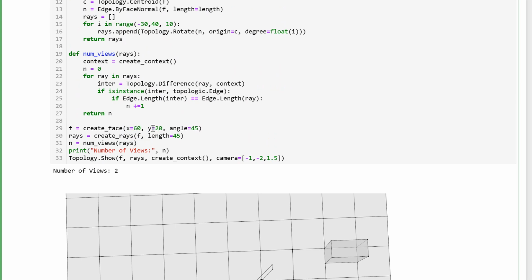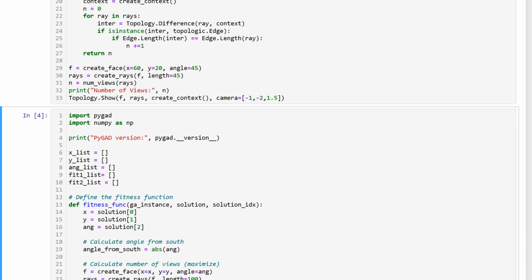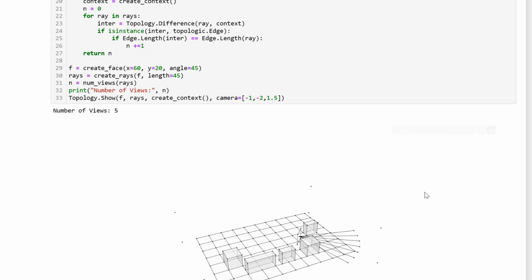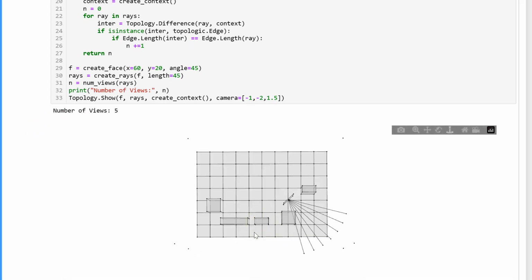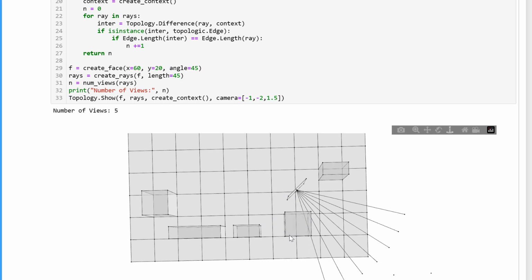So move it to 60 and try it one more time, and see how many views we get. So now we got 5 views, which is great. So this is a good solution, but obviously it has moved 45 degrees from the south, which is not ideal.